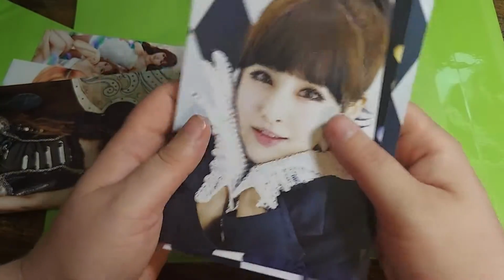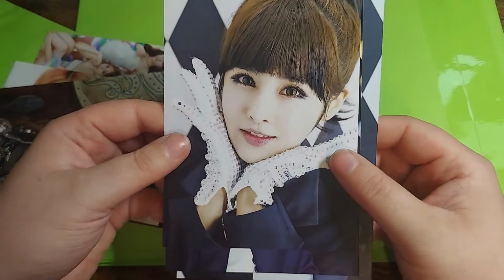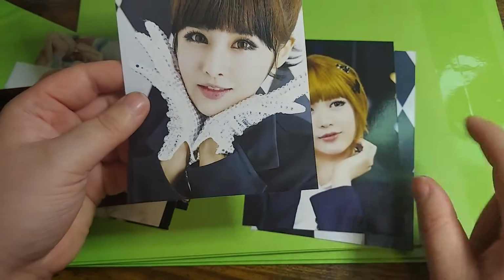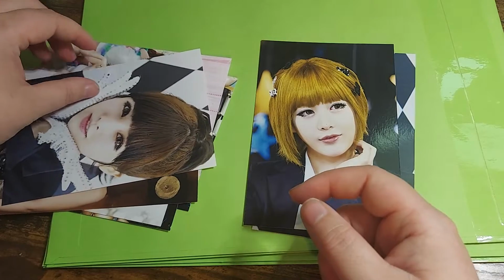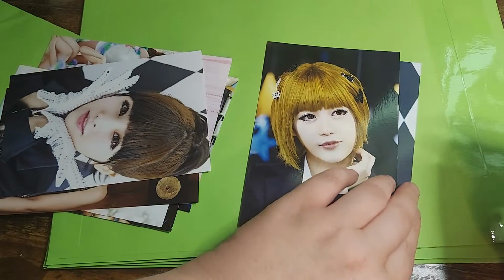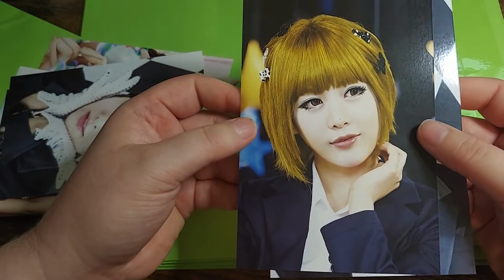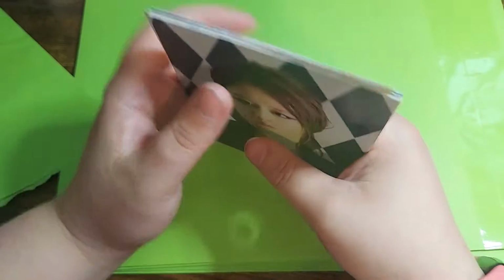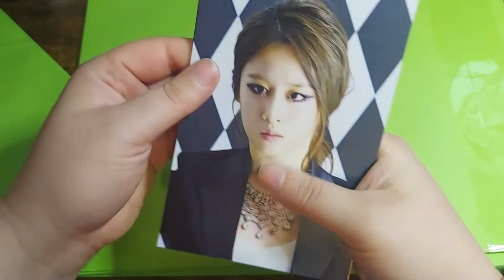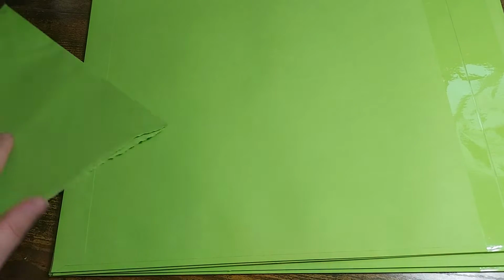I'm not even gonna lie to you. I mostly bought it because of this photo, because I already have it, but here in the corner there's a couple marks from a cat chewing on it. And yeah, I was like, I need to replace this because this bothers me. So yes, I bought this entire set for mostly one photo. It's really hard to find though, you know?